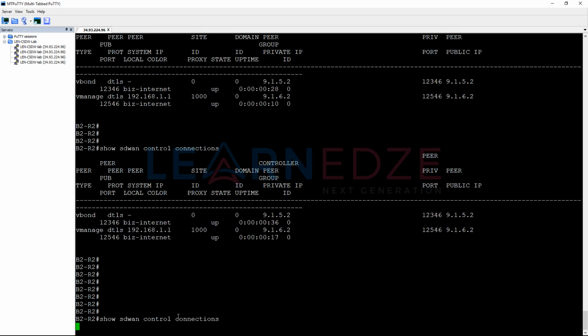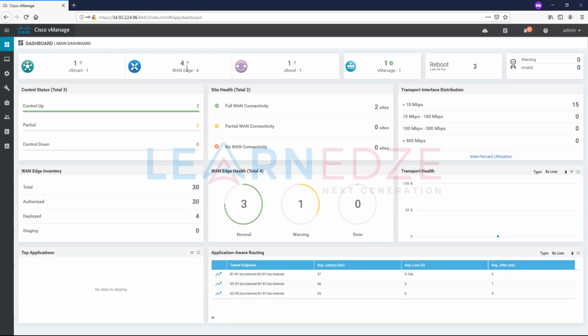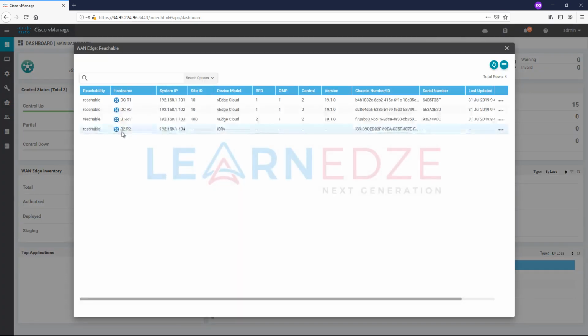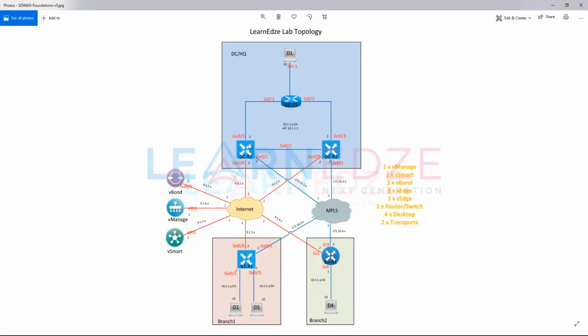We can verify this again from here. You can see that we are now seeing 4 devices as a part of our complete SD-WAN fabric. If you look at the topology, we have brought up all the devices, DC-R1, DC-R2, B1-R1 and B2-R1, as a part of our SD-WAN fabric.